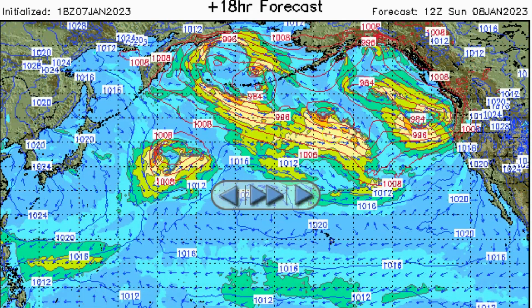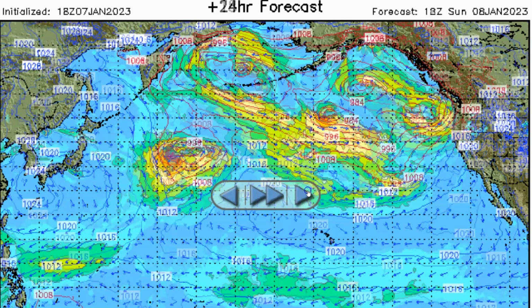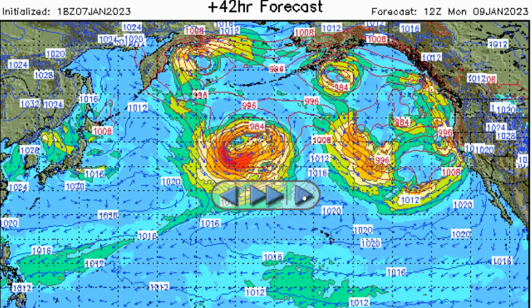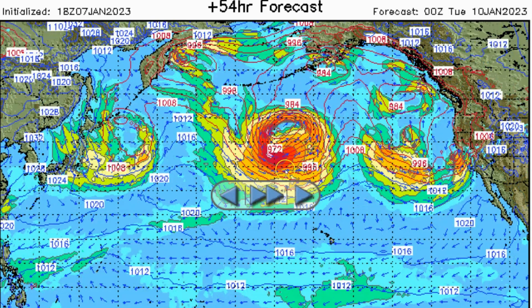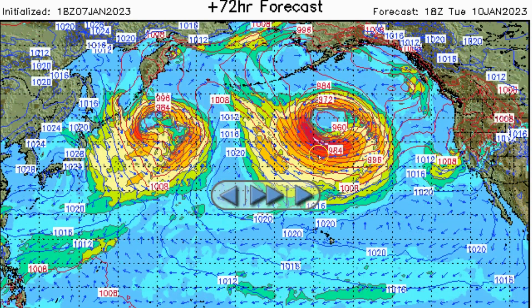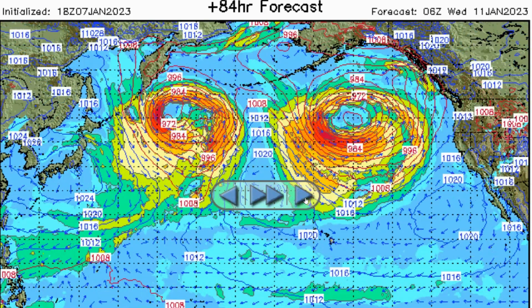As we get into Sunday, that one fades out, but another system starts developing over the dateline. And this one, a little bit stronger with 55 and 50 knot winds aimed well at the Hawaiian Islands right there and a little bit further to the south. That system is supposed to continue pushing east on Monday with 50 knot winds aimed at the Hawaiian Islands. And then north of the Hawaiian Islands, rebuilding a little bit, again with 55 knot and a broader area of 50 knot winds aimed pretty well at the Hawaiian Islands, and continuing off to the east as we get into Tuesday, the 10th of January, and then out of the Hawaiian swell window.